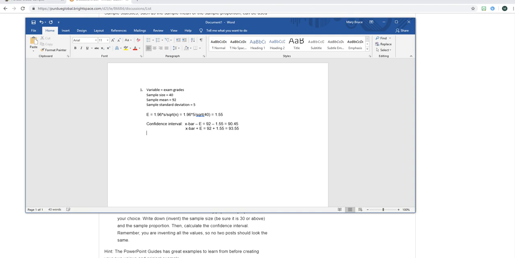So, essentially what you're saying is that you are 95% confident that if you could reach the entire population of all students who take this class, the true mean of all students would be somewhere between a 90.45 and a 93.55. All right. So in other words, it's an indication with this confidence interval estimate that students do pretty well in this class. That takes care of part 1, but I want to show you how the worksheet provided can also help you check your work or do some of the calculations for you.